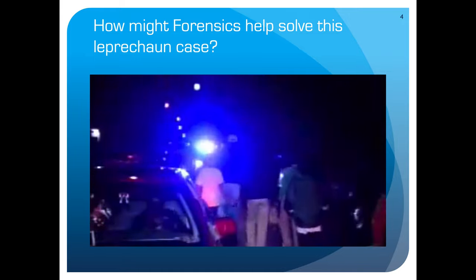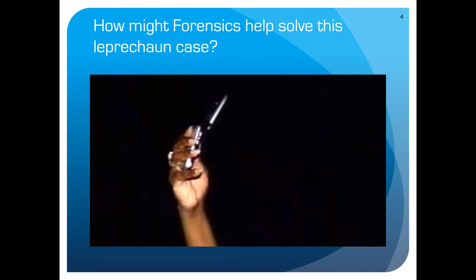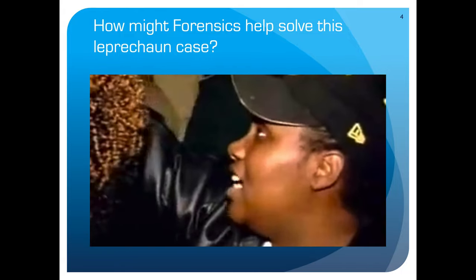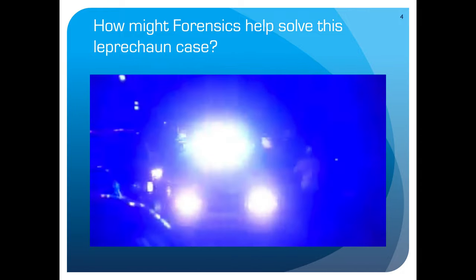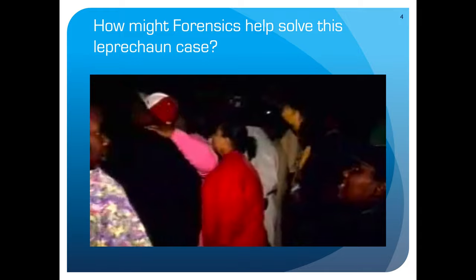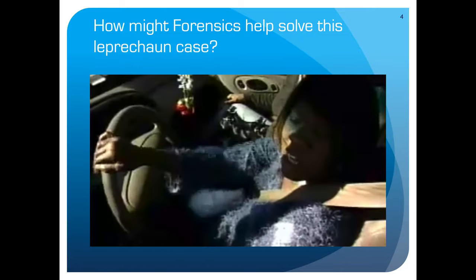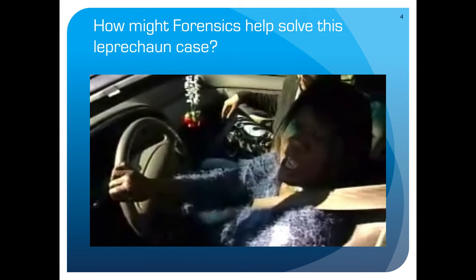Curiosity leads to large crowds in Mobile's Crichton community. Many of you bring binoculars, camcorders, even camera phones to take pictures. 'To me, it look like a leprechaun to me. I got to look up in a tree. Who else in the leprechaun say yeah?' Eyewitnesses say the leprechaun only comes out at night. If you shine a light in its direction, it suddenly disappears. This signature sketch resembles what many of you say the leprechaun looks like. Others find it hard to believe and have come up with their own theories — 'My theory is it's casting a shadow from the other limb.' 'It could be a crackhead that got home to the wrong stuff and it told him to get up in the tree and play a leprechaun.'